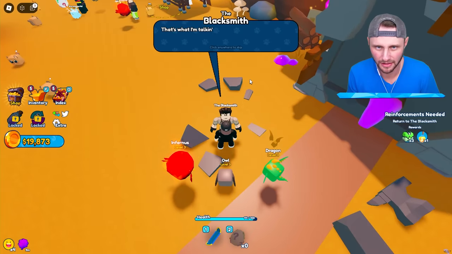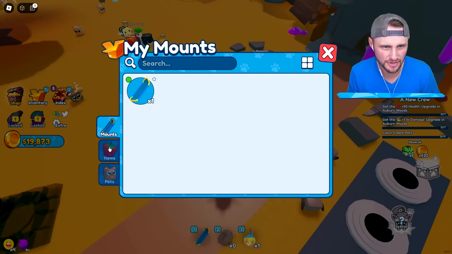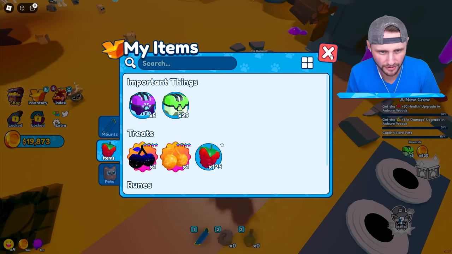I'm opening so many mystery eggs. Are you? Oh, a drink. Hold on. Hold on. How much damage does this do? Oh, gosh. Inventory. Items. Oh, that's a lot of damage. Oh, gosh. This gives me coin multiplier 25%. Got it. No. Okay. A lot of words that I don't want to hear.